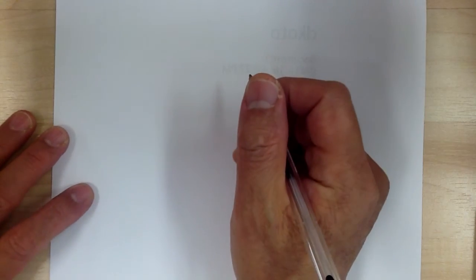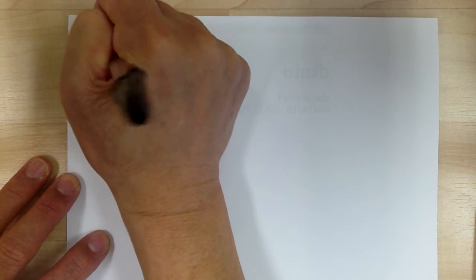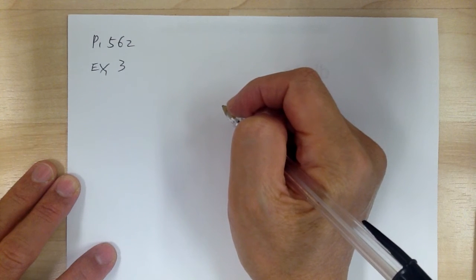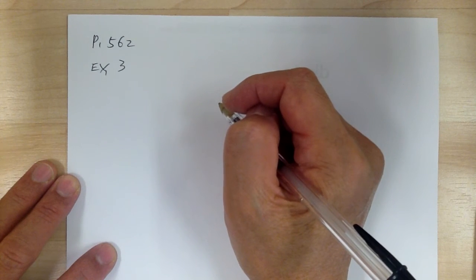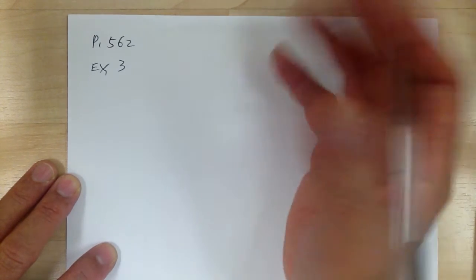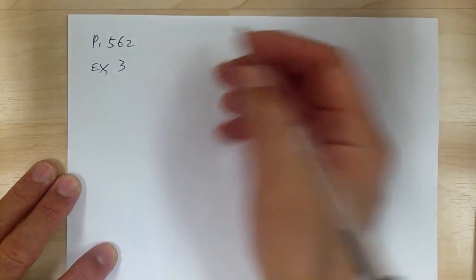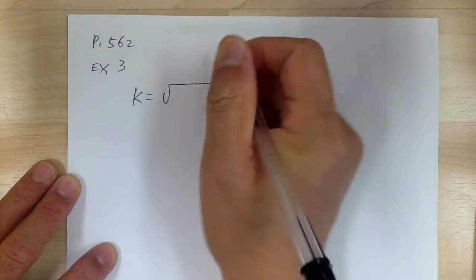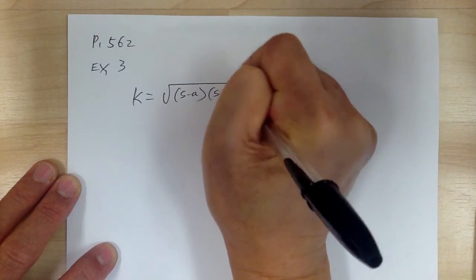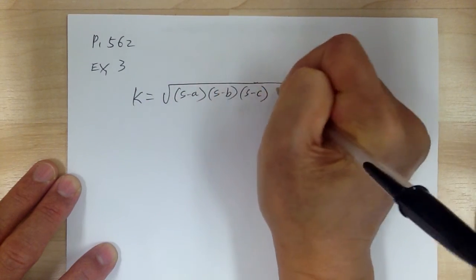Okay, so let's go to examples. Let's go and do example 3. It says a triangular city lot has sides of length 25, 35, 40. Find its area. So this one you don't even have to draw a triangle because 3 sides are given, so you have to use Heron's formula, right? So K equals the square root of. Now, if it's easier for you to memorize, you can do it this way: s minus a, s minus b, s minus c, and just s.